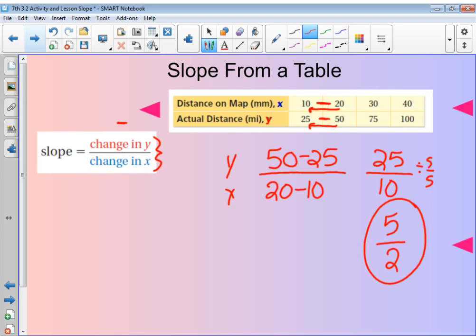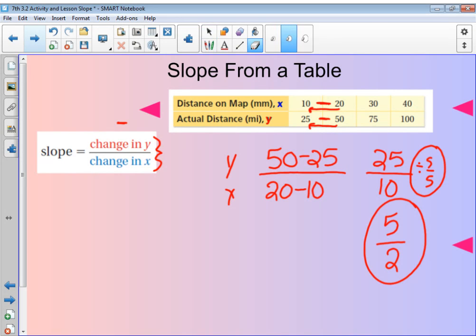If I took my calculator like we did last week, we would do 25 divided by 10, and that would give us 2.5. But we have to remember that with slope, if it's asking for the slope, we have to leave it as an improper fraction. So we can't use 2.5. I would have to then be comfortable changing that to a mixed number and then once again changing it into an improper fraction. Whereas here, if I just work through and reduce it by the same number, I don't have to change and do all of those extra steps.